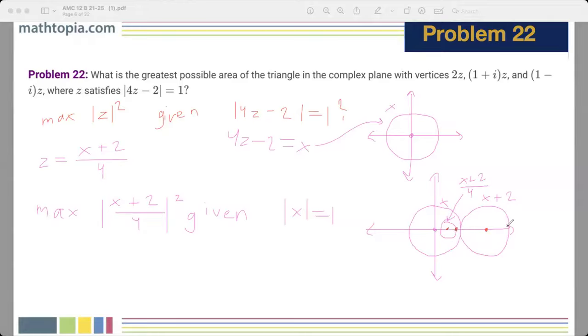So we can think about what that would have been originally, right? This point on the x plus 2 circle would have been here. And on the very original circle, it would have been here, right? So x would have just been 1. So basically, x equals 1 is going to maximize the distance of x plus 2 over 4 from the origin. So if we do the math, 1 plus 2 over 4, that's 3/4. And now we just take 3/4 squared, and that's just going to give us 9 over 16.